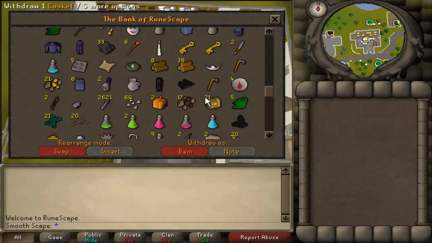2,000 of them were actually from this one guy who was AFKing, and he brought 2,000 with him and dropped them right away. So I basically made bank off of him. Let's see what else I got over here.